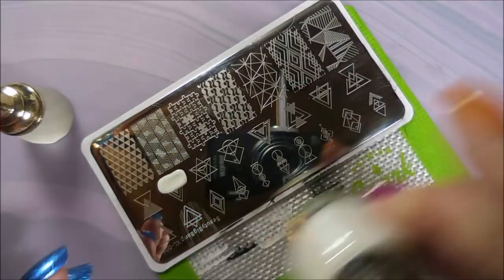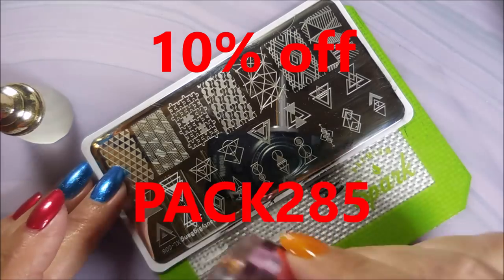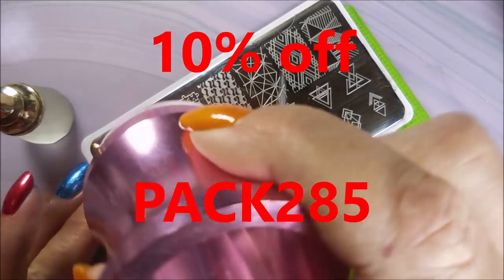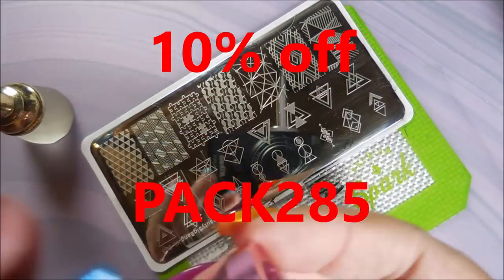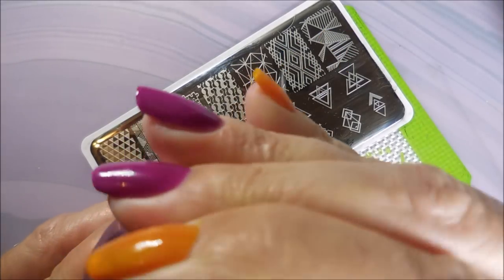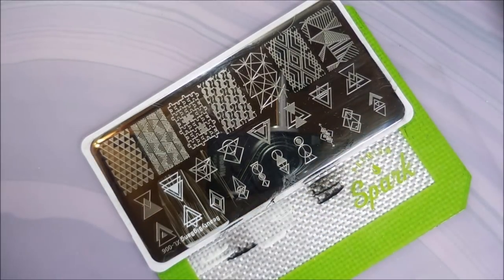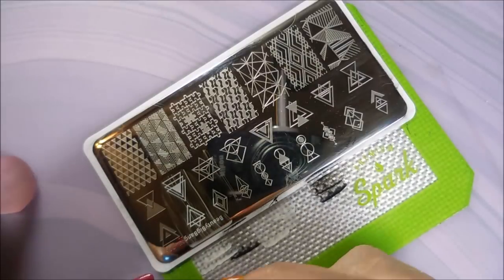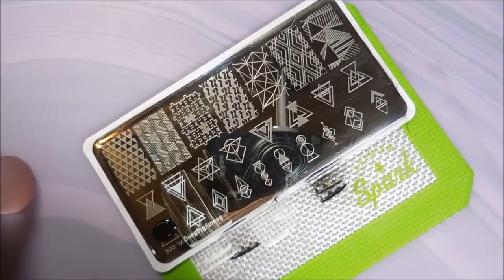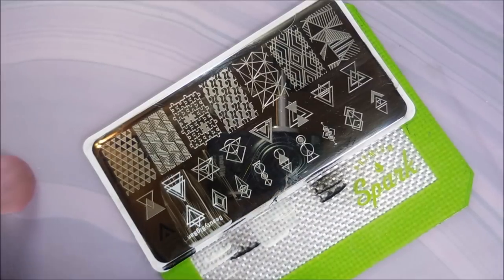And don't forget to use my Beauty Big Bang code for 10% off. It's PAC285TINA. It'll be down in the description box. And if the code gets used, I was reminded by Miss Maggie from Beauty Big Bang that if the code gets used ten times, then they'll sponsor a giveaway here on my channel. And that's always lovely. Love it when companies do help sponsor giveaways. Those are just so much fun.